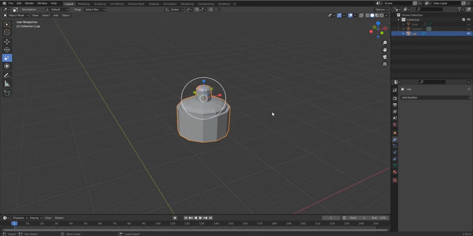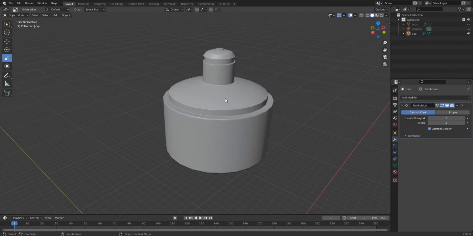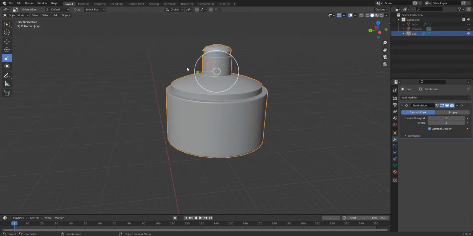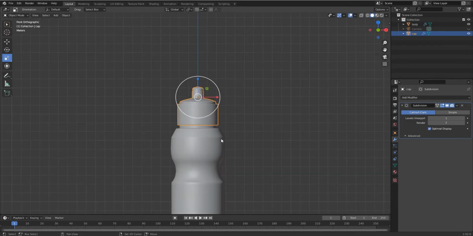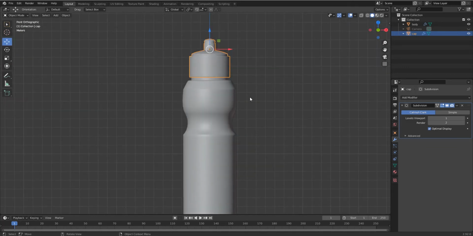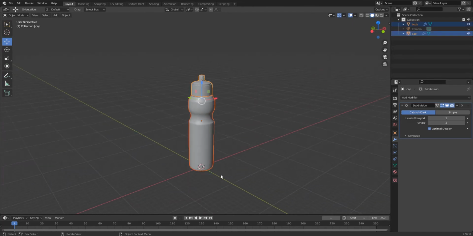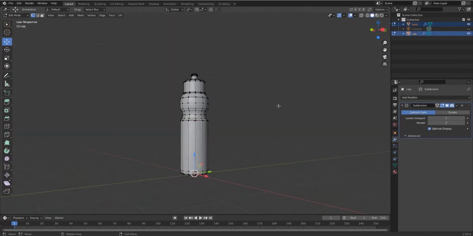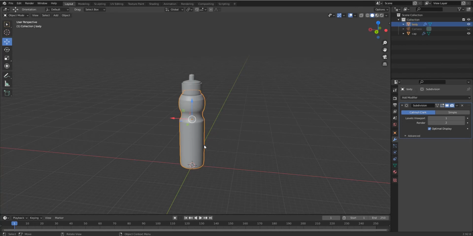Now again press Ctrl 1 and smooth shade it. So here our bottle's cap part is also done. Now as we have completed with our bottle modeling part, now let's move on to our unwrapping part. So for unwrapping, first of all, we can see how we have made our bottle in low poly like this. You can see the poly counts are very less in our bottle.